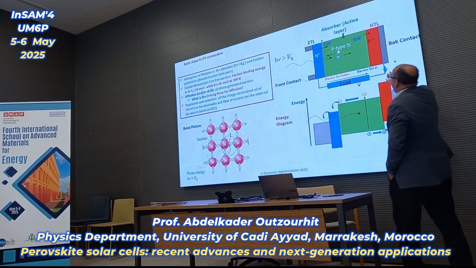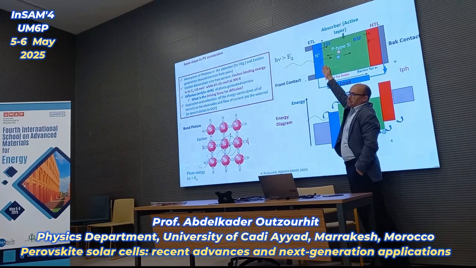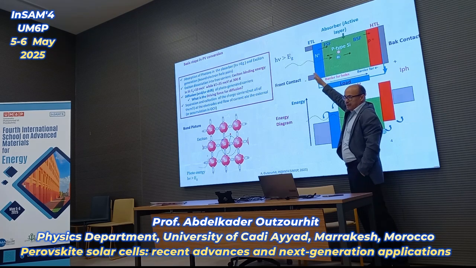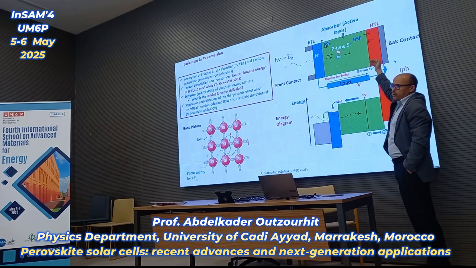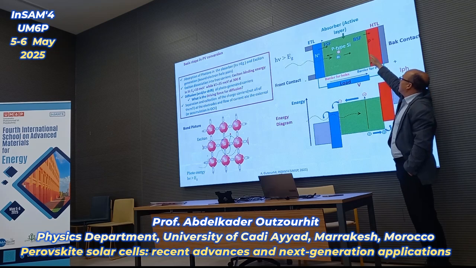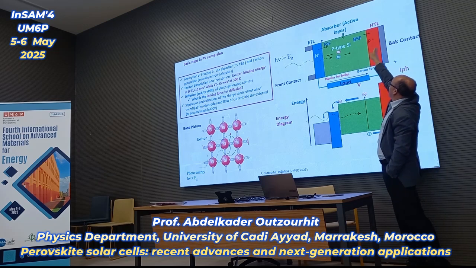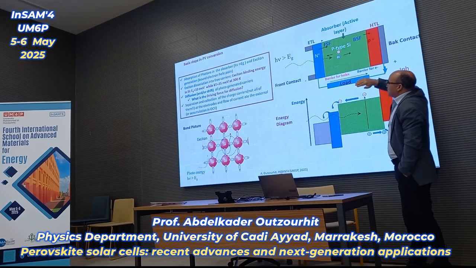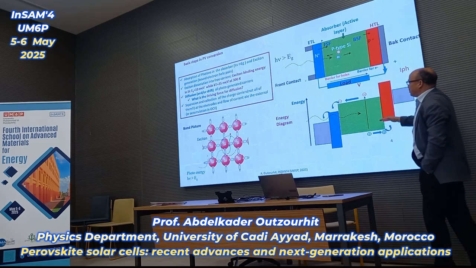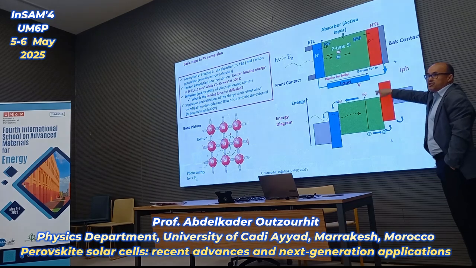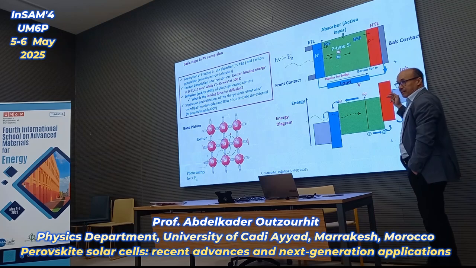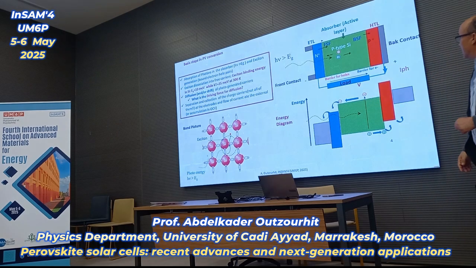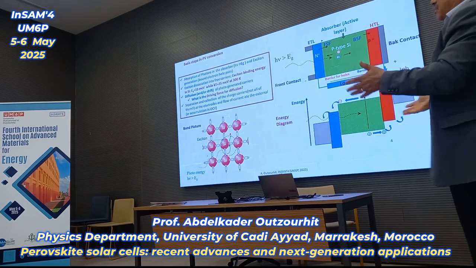Once an electron arrives here, it can go because the energetics are favorable, but the hole won't go here. The same thing here: if an electron arrives here, it will be repelled back because there is an electric field, what we call the back surface field, BSF. I just put it in that direction. Also, from the energetics point of view, an electron has to jump this barrier to go here, but the hole goes easily. This way you can separate the pair that you create, and you create a potential difference, a current, and so on.